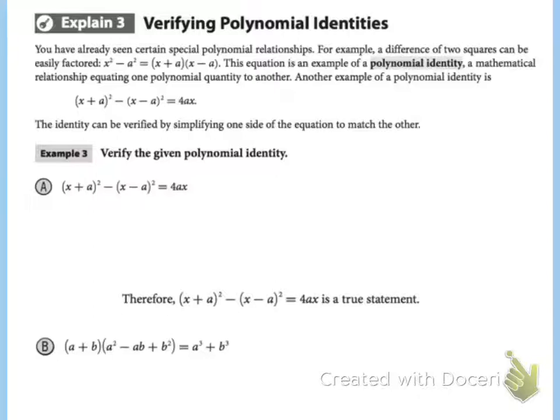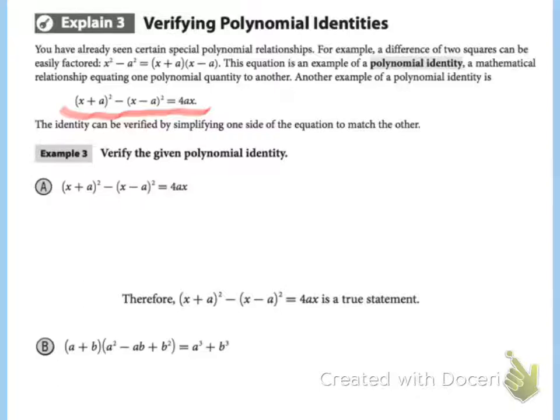what we do is we would use the identity and kind of work backwards and say, okay, well, if we take one side of this identity and we work on it and expand it, or whatever, can we make it look like the other side? So in other words, we try to show that it's true by taking one side that doesn't look like the other side. It doesn't look like these two things should be equal, like in this identity right here. It doesn't look like that x plus a squared minus x minus a squared should equal 4ax. You're like, well, where'd that come from? Where'd the 4ax come from?